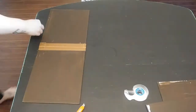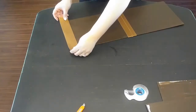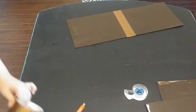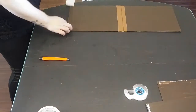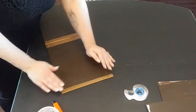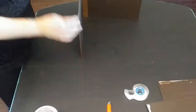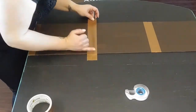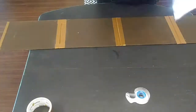Don't forget to tape along the outside edges too. You want everything to look the same all throughout, and because I wanted this to look like a book, I made sure to tape all sides of my canvases. So you'll do this with all 4 canvases until you have your screen. I'm just finishing it up here.